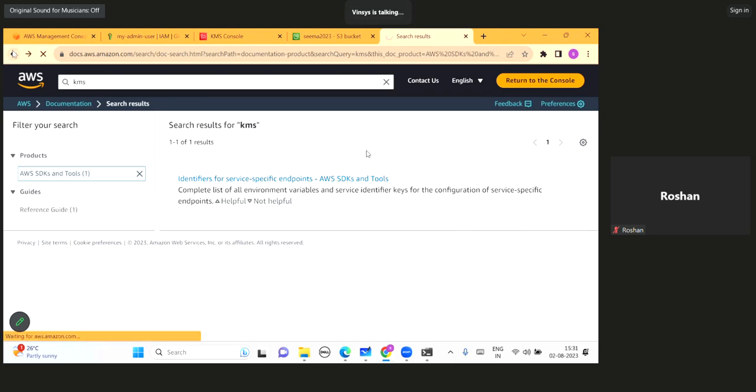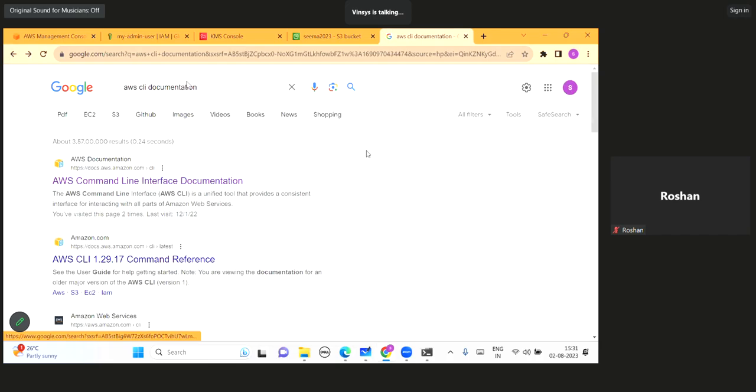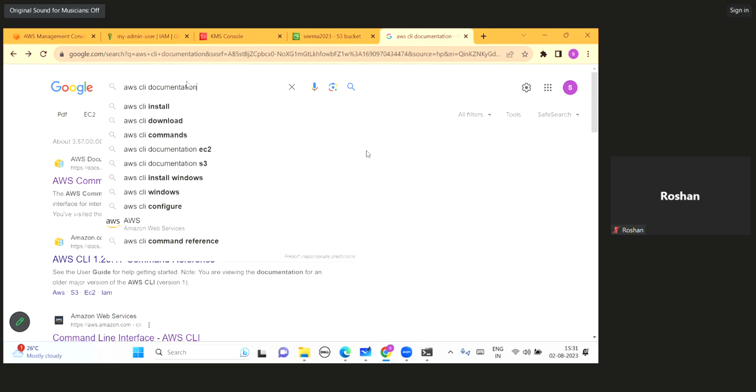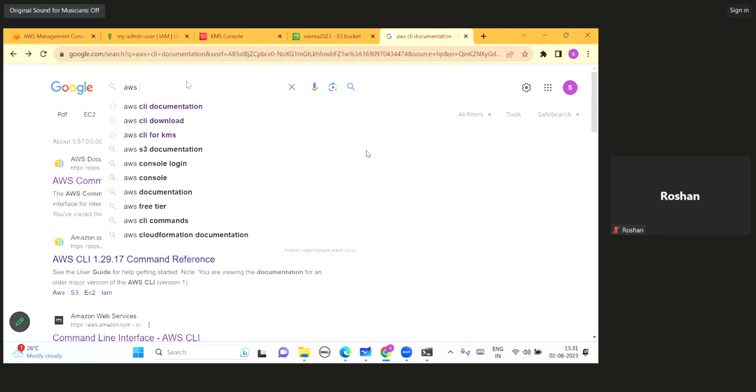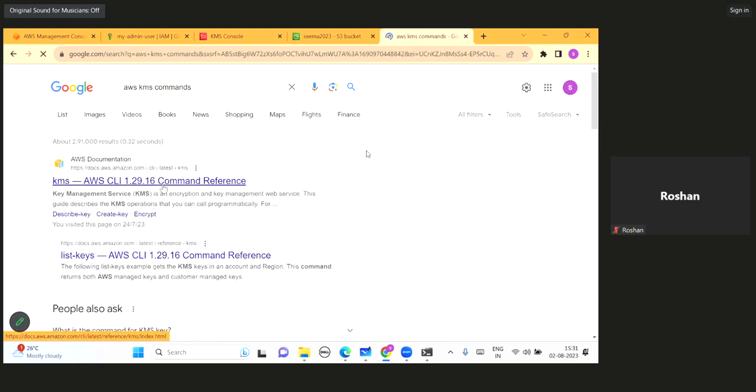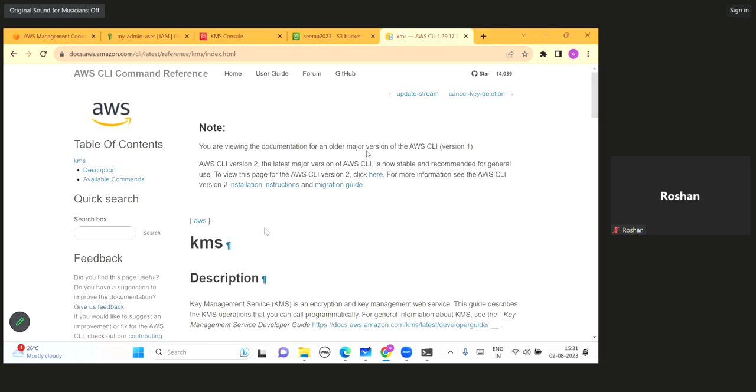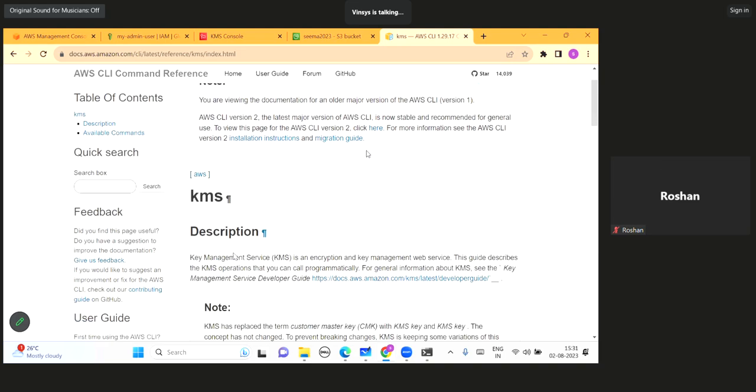Let me change my search. See, this is going to give me all the information. I usually use this documentation. It is very, very helpful indeed.